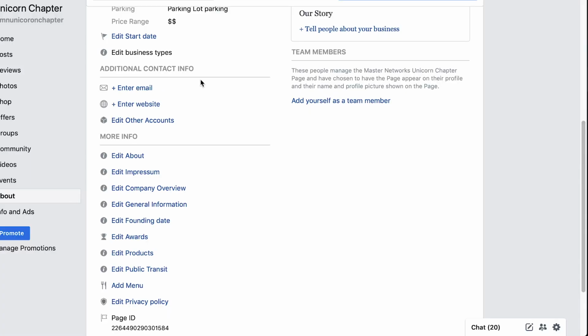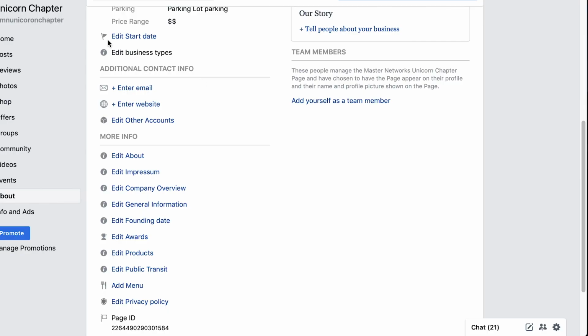Now, additional contact information. This is going to be totally left up to the chapter or the regional partner. Now, of course, for the regional partner, if this is your regional page, then we would encourage that you put your contact information down for the email address, because if prospective members see this and they're interested in your region, then you're going to be the person that they're going to want to reach out to get more information about the region.